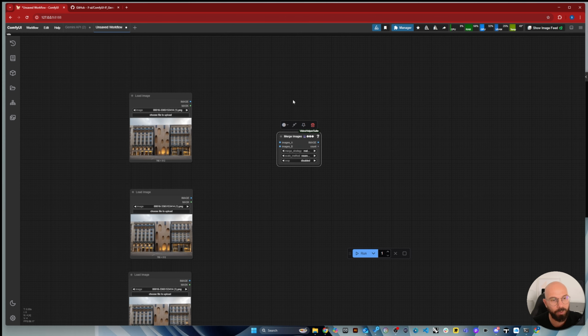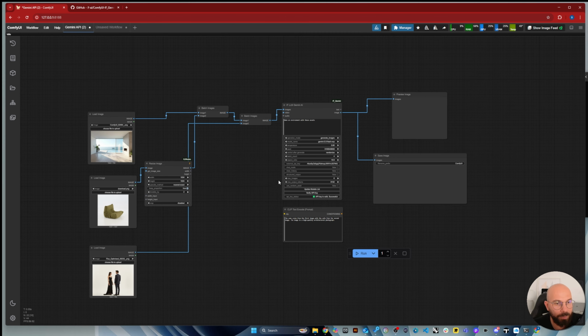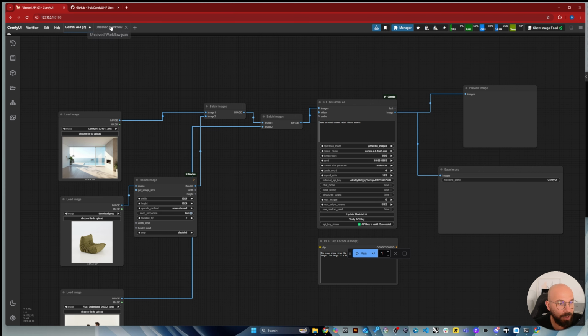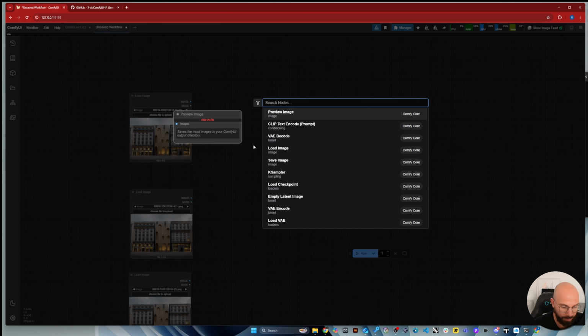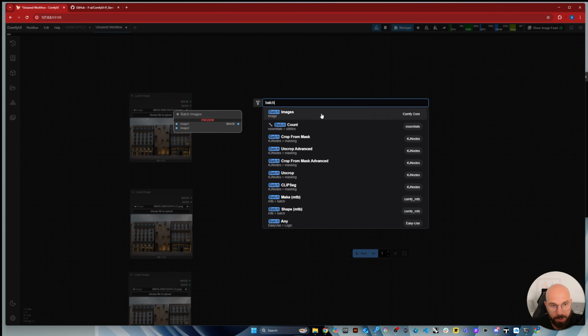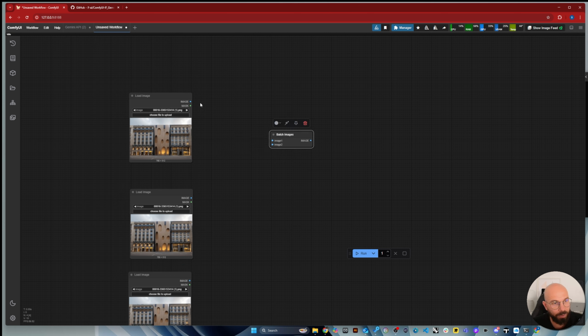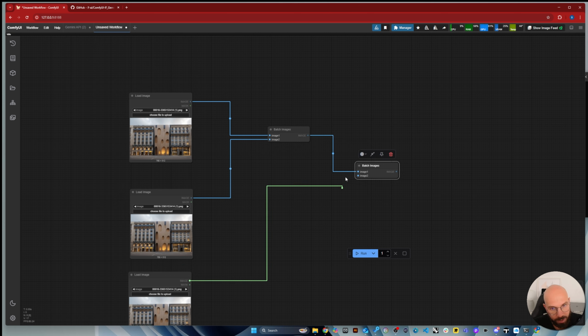Here I use batch image, so you can use batch image as well. And then all you have to do is connect image 1 with image 2, and if you need another one, you can always do this and add the third image.